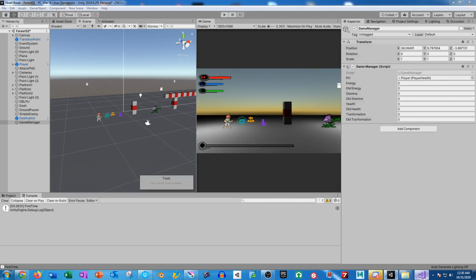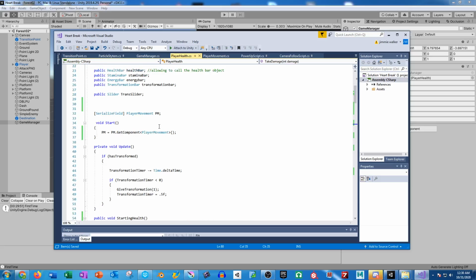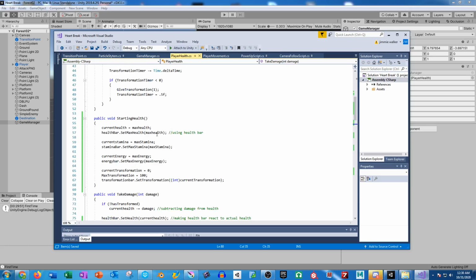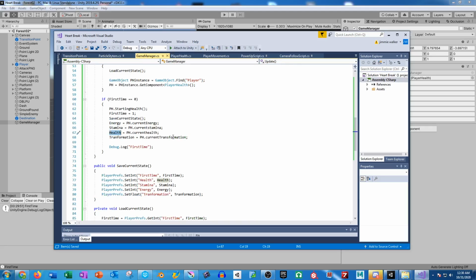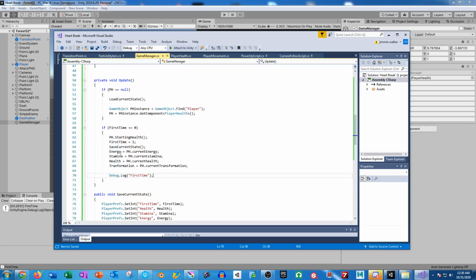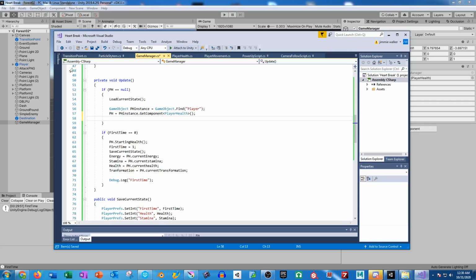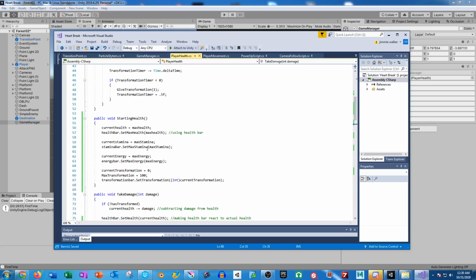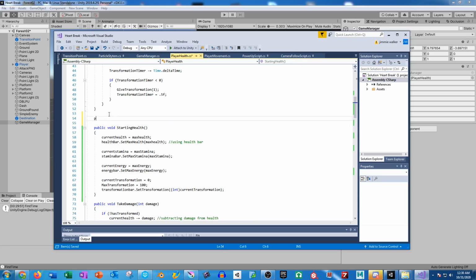So now what we need to do is one last step. This is where we're actually going to come up into starting health. No, we need to do a current health. So if it's not its first time, we're actually going to do it in here, because this will load up first and then this will load up. So we're going to say ph dot current stats, and inside of player manager, let's go and create a new void, public void current stats.